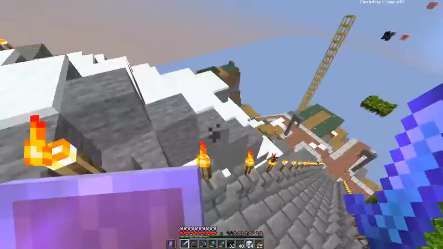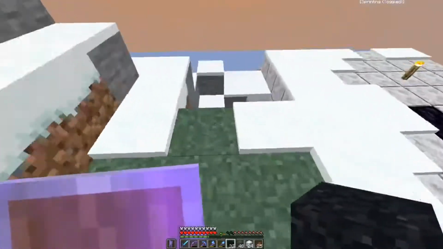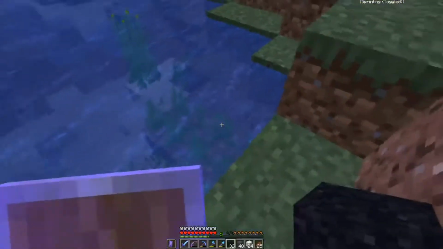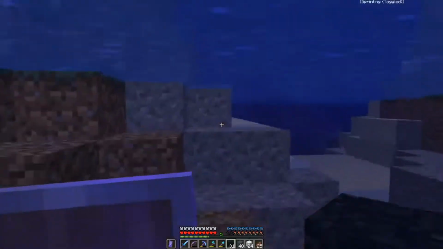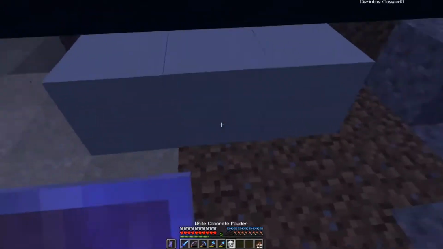Okay, so now what I need to do is I need to take all this concrete powder over by some water, and I just kind of need to place it in the water, and then it will turn into normal concrete. Okay, so I'm down by a water source right now, and if I just do this, did that work? Yep, black concrete, there we go. So what I'm gonna do is I'm just gonna do a bunch of this, and then do the same thing with the gray concrete powder, and then the white powder.